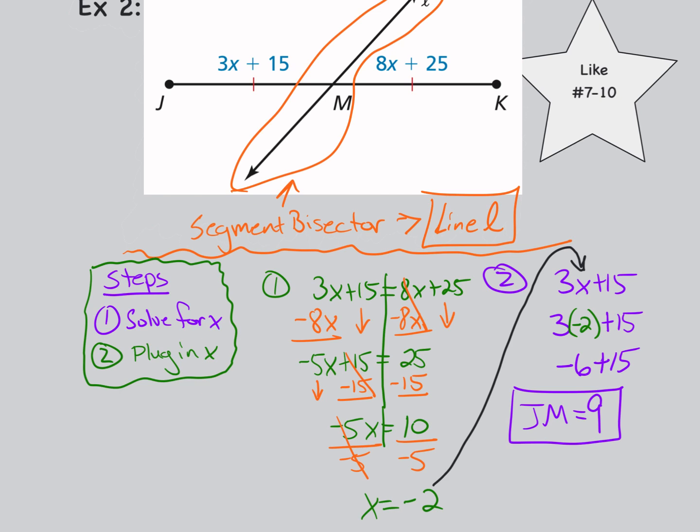All right, real quick though. Is it okay if I get a negative number here? Think about this. Could I ever have JM equals negative something? What is JM representing? What are we finding? JM without a symbol is telling me we're finding the distance, or length. Can length ever be negative? No. So if you ever get a negative length at the end, you know that you messed up on something. Okay? Sound good? All right.